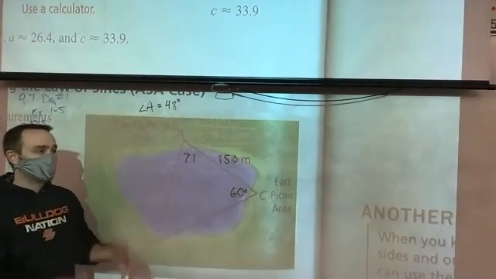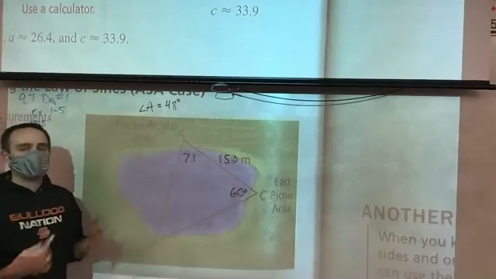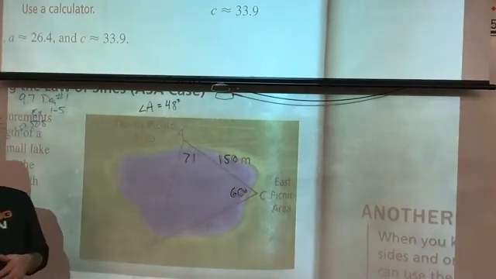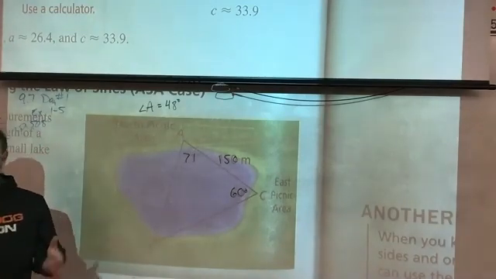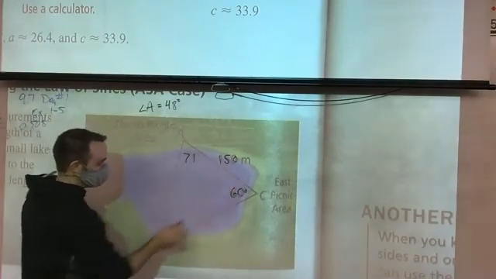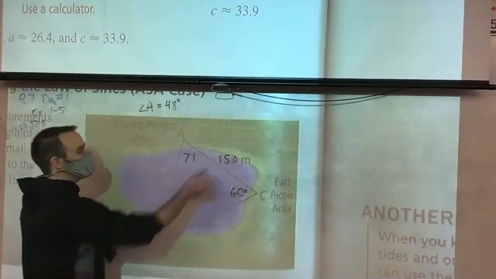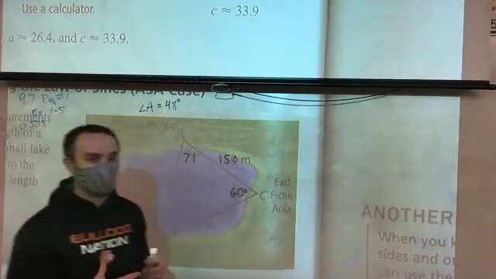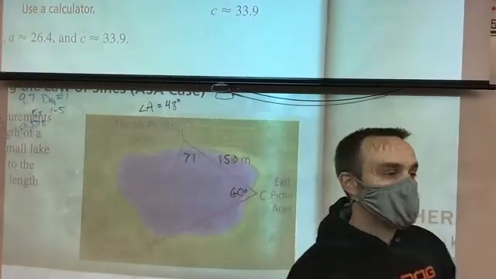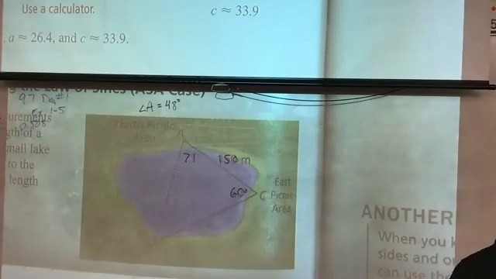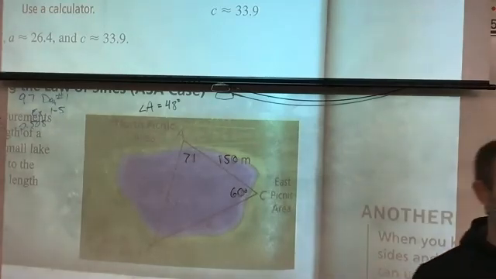Because to be able to use law of sine, you have to have one combination. You have to have a side and the opposite angle. If you don't have that, we cannot use law of sines, and then we get into what we're talking about on Monday. So once we know this angle, now we can set up that proportion to solve for the opposite sides. All right. Any questions about our law of sines? Make sure we know law of sines. Again, that's not on the orange sheet. You have to know that heading into the test next week. Okay, go ahead.